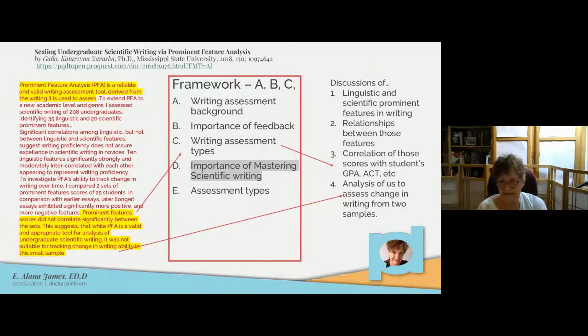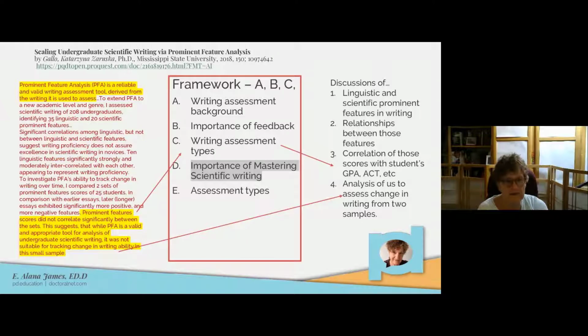Okay, I've always said, and if you ever worry about this, I'm sure this author did not think that they were going to get the results they got. They got results that said it's not going to work. But they still graduated. It's as useful to do science that goes nowhere as it is to do science that does what you think it's going to do. So I'm sure they started off thinking they were going to get to show an increase in scientific writing, and then the tool didn't work for them.